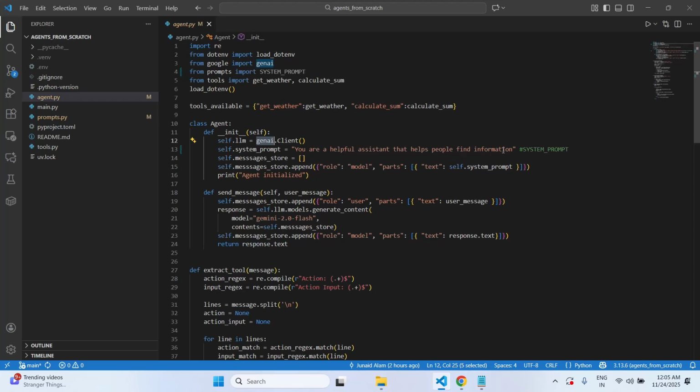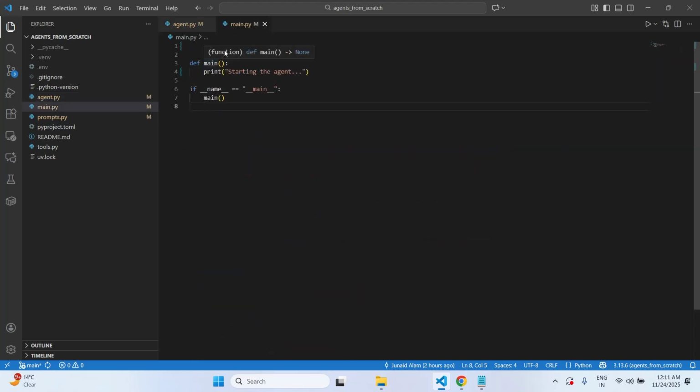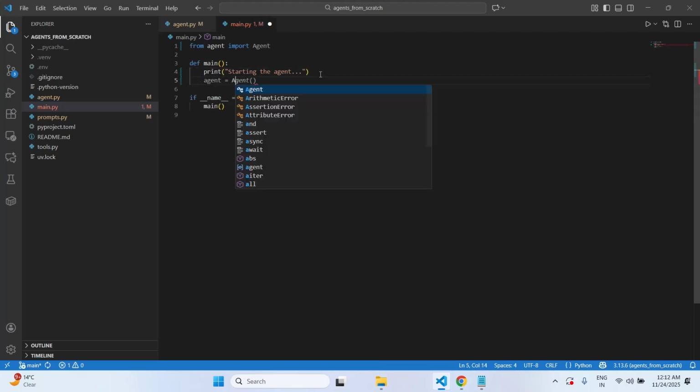The prompt says: you are a helpful assistant that helps people find information. We come to the main.py file, and here we will import Agent from agent. In main we will create an object of this Agent class, and take a user input variable.